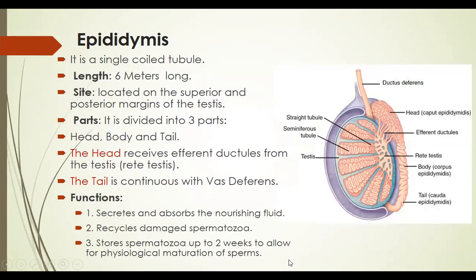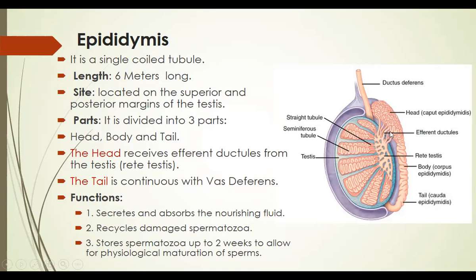Okay. Now coming to the next structure, that is the epididymis. So here you can see this is the tunica vaginalis. Then here this is the tunica albuginea and tunica vasculosa on the side. So the tunica albuginea, if you can see here, gives the septa, which divide the whole testis into lobules. Within the lobules, you can see the seminiferous tubules which join here to form a network called the rete testis. Now they all drain into the epididymis through efferent ductules. Okay, and it will drain into a single coiled tube called the epididymis.